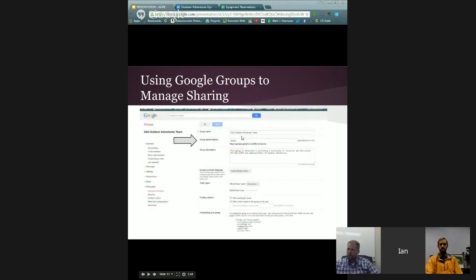So I create a Google group, and you can name the Google group, and you can choose the email address that you want to send it to. In my case, it's ASUOA at googlegroups.com. I can provide a group description. I also chose at the beginning to make this a collaborative inbox. I think the future idea is that I will share this email address publicly with people to email us questions, and instead of myself or my graduate assistant having to answer back, we can assign that task of replying to a participant to one of our student staff.